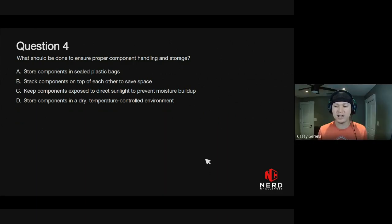D is correct, right? Plastic bags are not equivalent to ESD bags, right? But if you have ESD bags, definitely a good thing to keep them in.